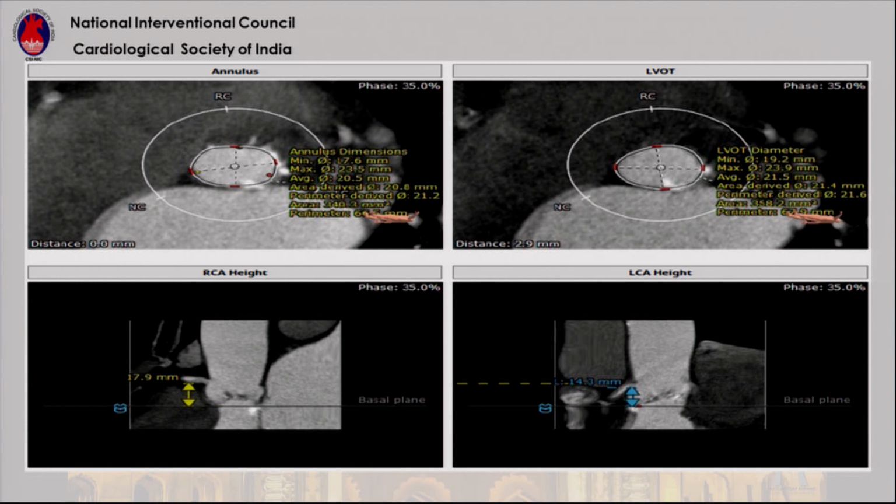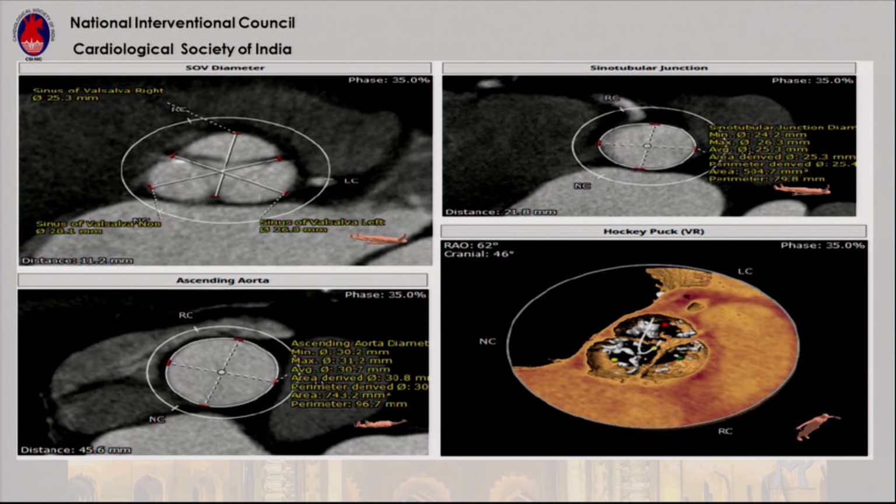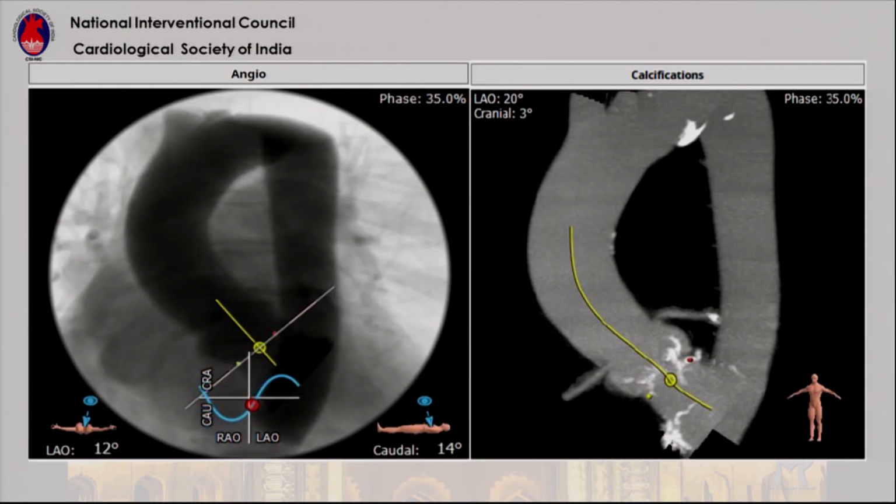So that shows the annulus level. You see the calcium, and it's a little oblong. So you have one diameter which is less, and the other is more. The lesser diameter is nearly 17.8 or 18, and the longer one is more. So the average is about 21.4 or 21. Next, there's some calcium slightly extending towards the LV outflow. You see the valve is tricuspid. Onwards, please. That's the implanter's view. So that's the speck of calcium on the right picture you see, extending slightly in the outflow. But the outflow diameter we also measured. It's about 21.8, about similar.